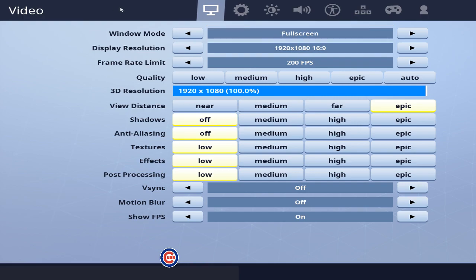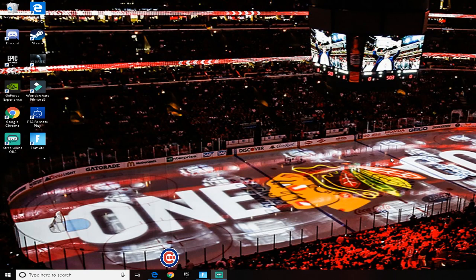First step, full screen window mode, native. Full screen, apply. Step 2, leave Fortnite open. As you can see, I'm not closing Fortnite. I'm just going to minimize it to get to my home screen. Okay? Fortnite is still open, guys. Still open, and you applied your native changes to make it full screen. You applied that so it's saved in Fortnite, okay?